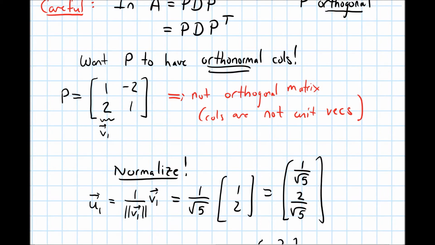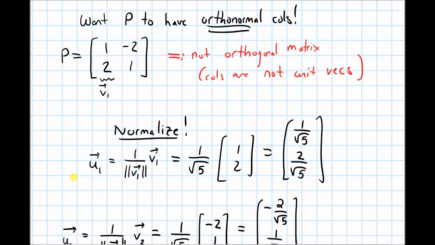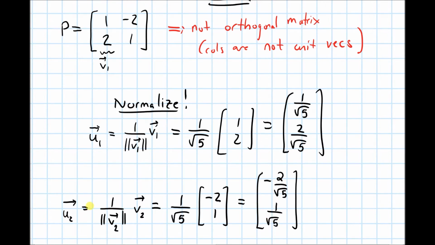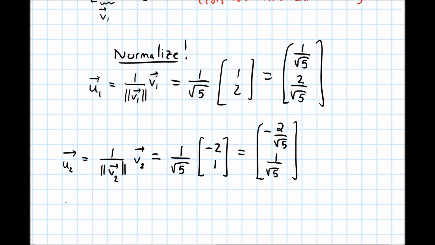For the second eigenvector, I've gone ahead and done that work ahead of time, but it ends up being the same type of thing. The length of the second eigenvector also just so happens to be root 5 in this problem. So when we distribute that in, we get -2 over root 5, 1 over root 5 for our normalized eigenvector. Now that we've normalized these, we are ready to write down what P and D are. We can now write A in the form P times D times P transpose, because P is an orthogonal matrix, so the inverse is the same thing as P transpose.